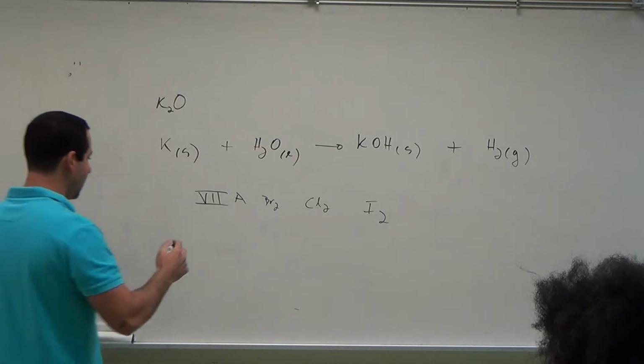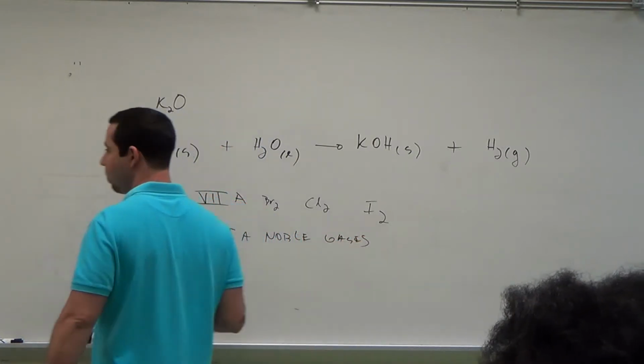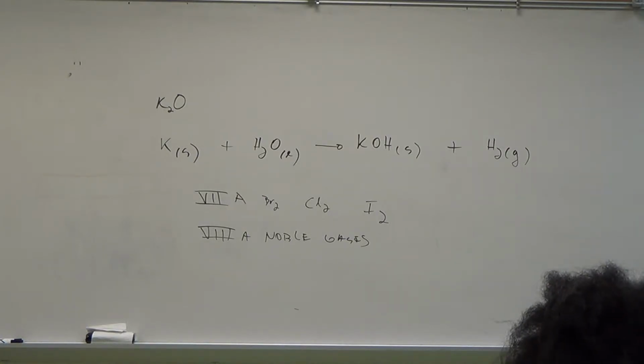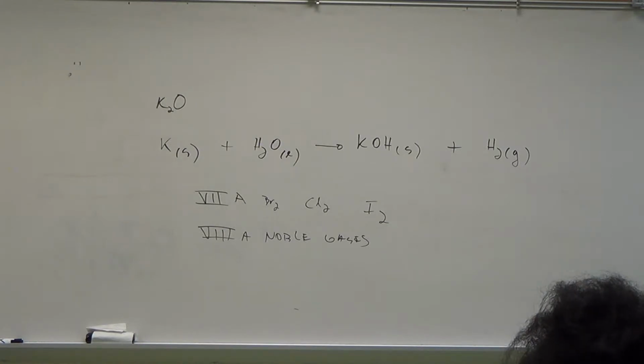Last one is 8A. 8A are the noble gases, yes? The noble gases, like the noble steed from Shrek. Yes? Donkey. The noble gases do not make compounds, yes? They do not like to mix with others. That's why they're noble. If you don't like anybody, you should be royalty. So noble gases in general do not make compounds, okay? And that's a little bit of a lie, but that's okay. Xenon forms compounds. Xenon fluoride. Nasty business. Okay? So noble gases are inert.